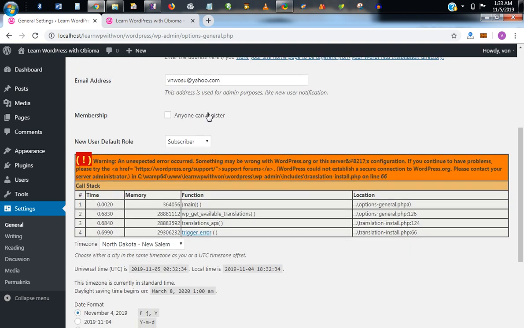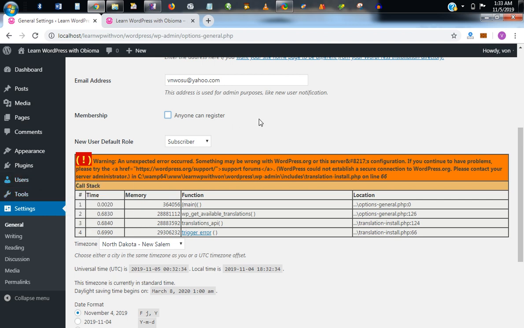Membership, if you run a membership site, is where individuals who come to your site can register and have accounts. For now it's not ticked, so nobody can do that. I can only create users on the site through the users menu, which we're also going to talk about in later videos.